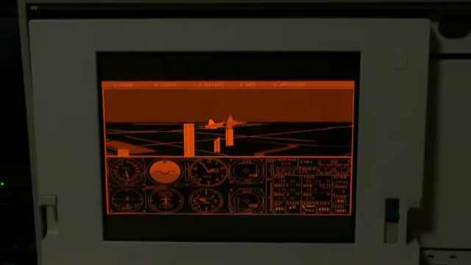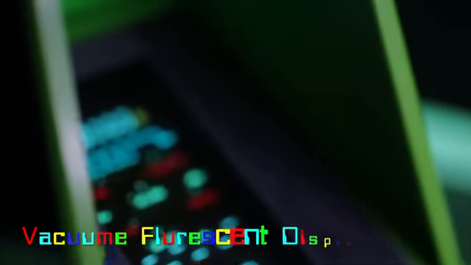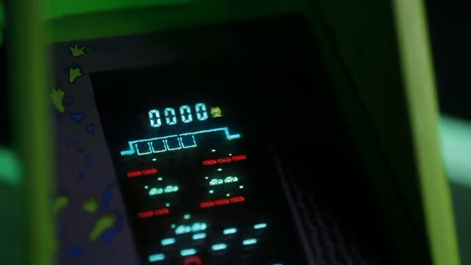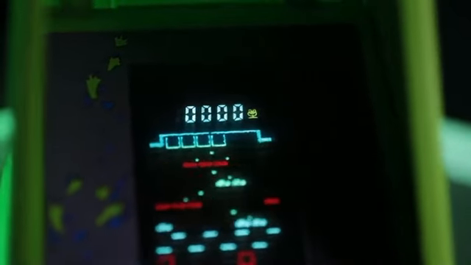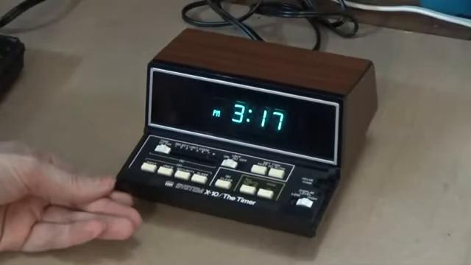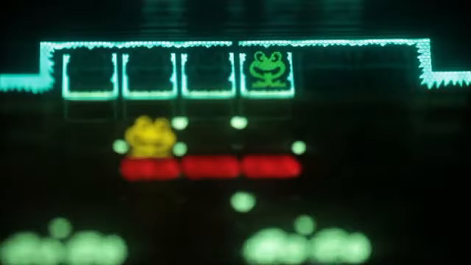aspects by OLED displays. A vacuum fluorescent display is a display device once commonly used on consumer electronic equipment such as video cassette recorders, car radios and microwave ovens. If you have ever seen a display with this blue-green colour, you are most likely looking at a VFD. A VFD operates under the principle of cathode luminescence, roughly similar to a cathode ray tube, but operating at a much lower voltage.